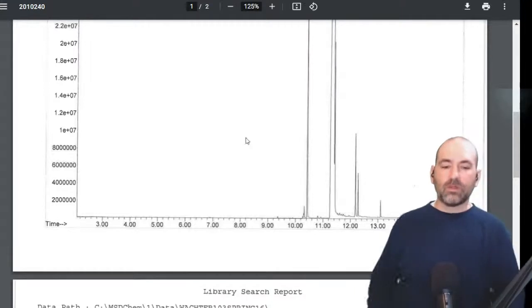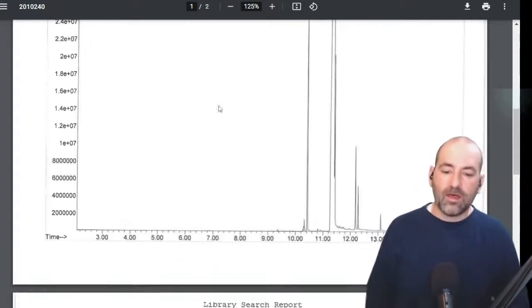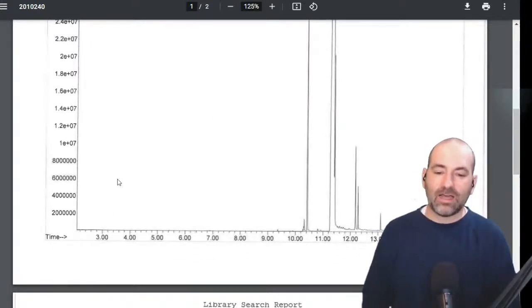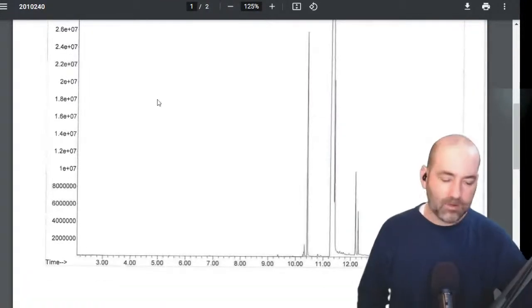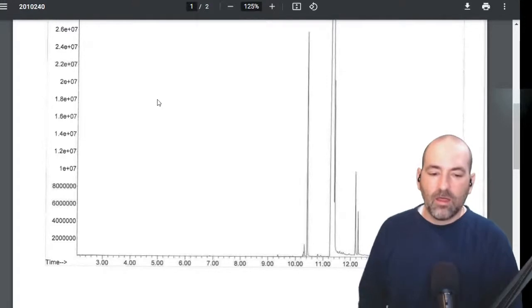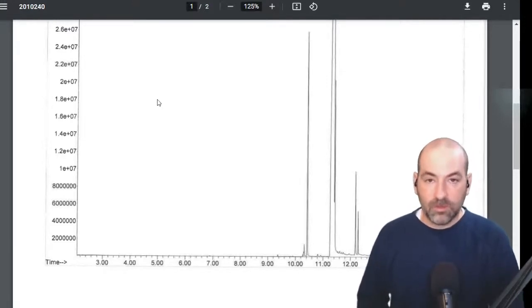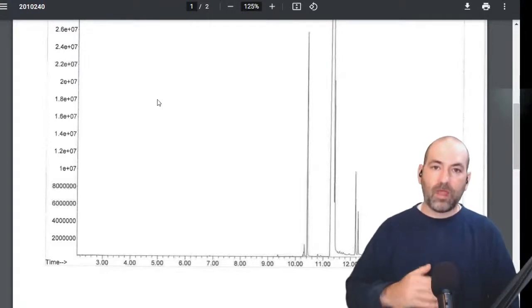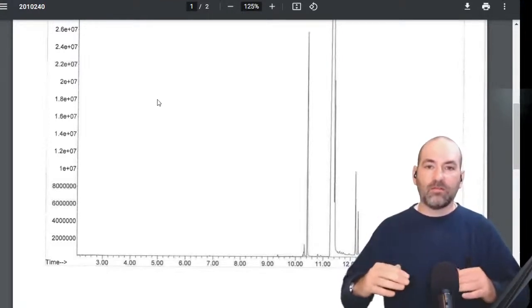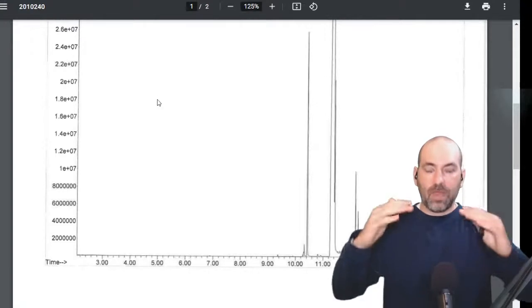All right, so what we're looking at here is a graph, and the x-axis represents time, and the y-axis just represents amount, basically, intensity. If you remember back when we did the chromatography experiment, you put the inks on the paper and then ran the liquid, and the different colors went up the paper different amounts.